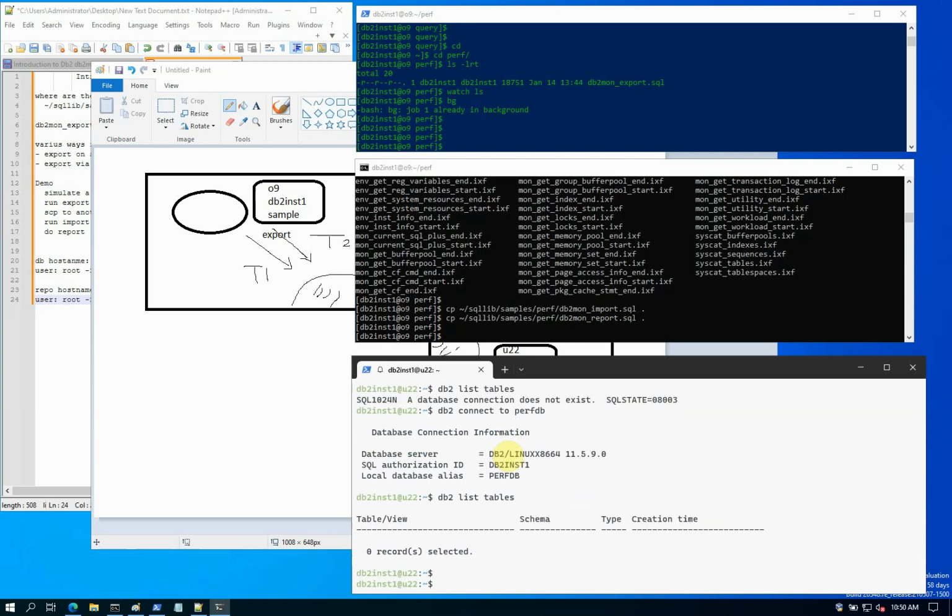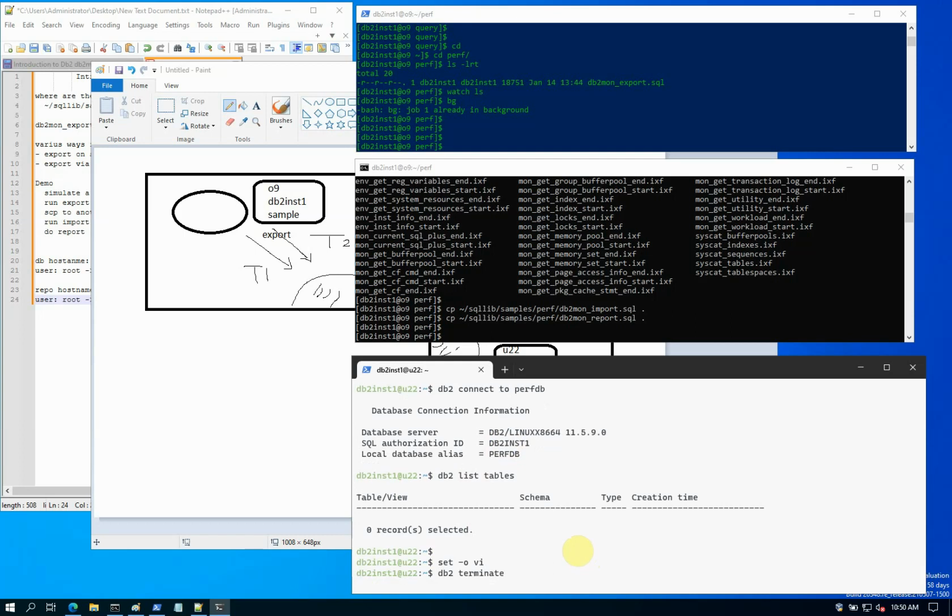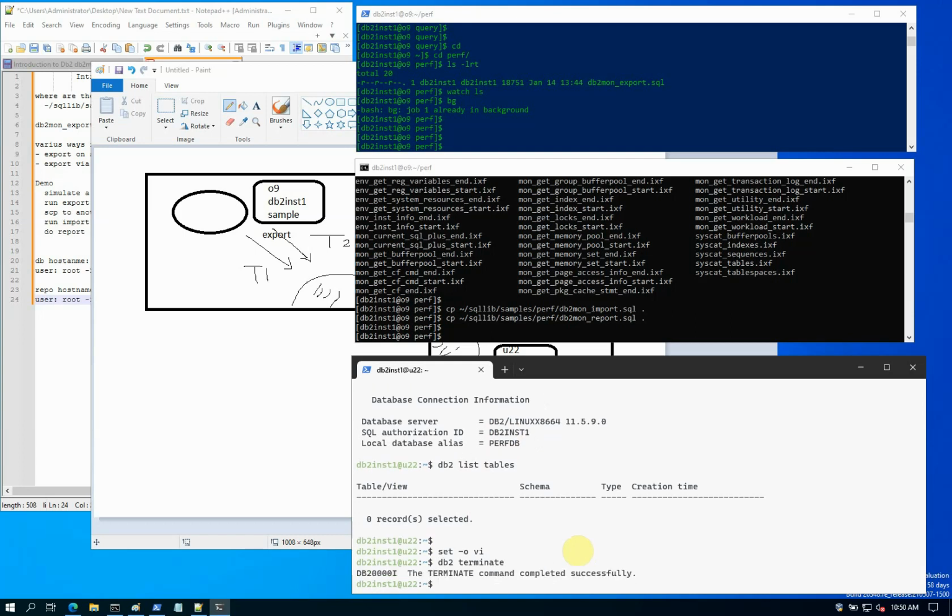Let me show you what I have in the history for the syntax I used when I created the database. Let me drop it first, because it's probably better to create it with 8K pages. I recall that if I create it with 4K pages by default, some scripts are going to fail. So let me drop this database and recreate it. Okay, drop db.